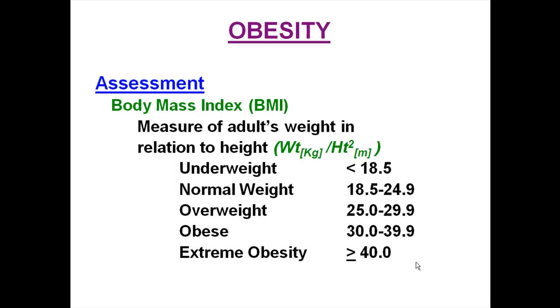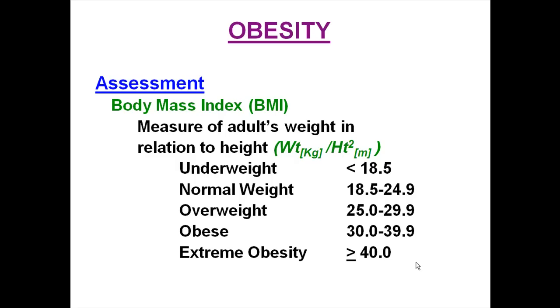But body mass index is not really a good indicator by itself, because you can have somebody that's a muscle builder that would have a very high BMI. And so if you remember the definition that we had at the very beginning, obesity was the amount of fat per muscle tissue. And BMI really doesn't measure that.